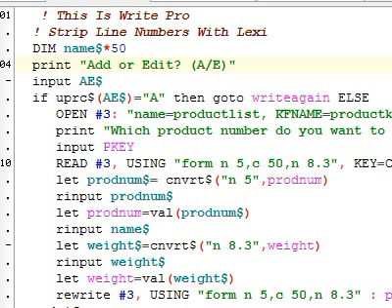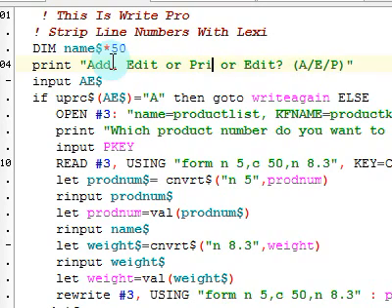To demonstrate a user-defined function, I'm going to write a simple one that will calculate the shipping price for our little product list data file. So I'm going to add, in our program WritePro that we worked up last time, another option, P, for price. And then I'm going to change our if statement a little bit.